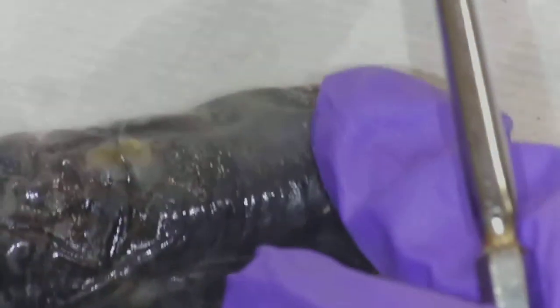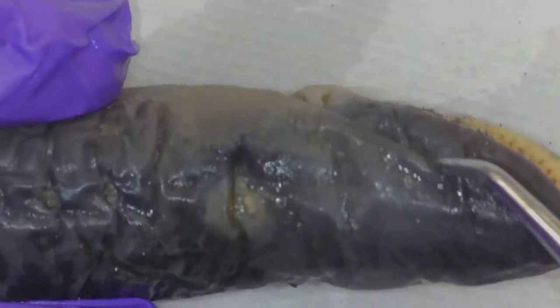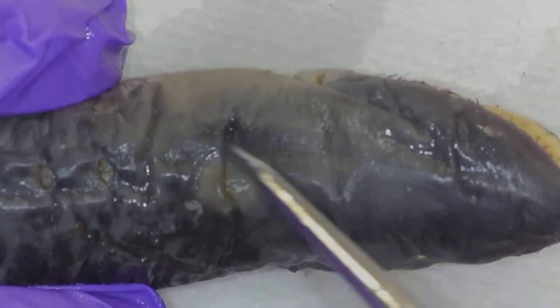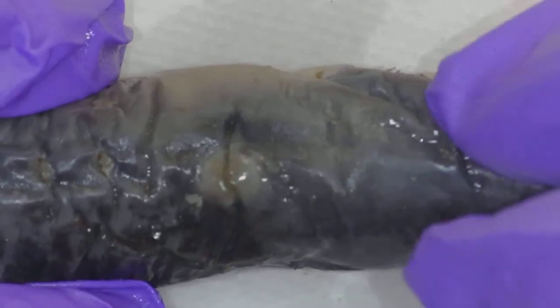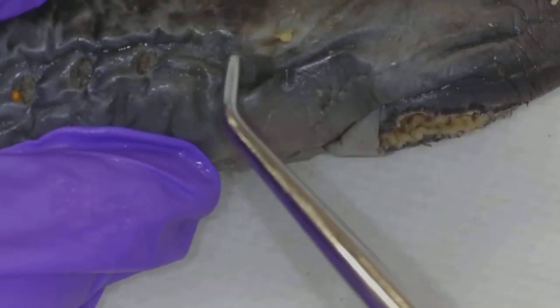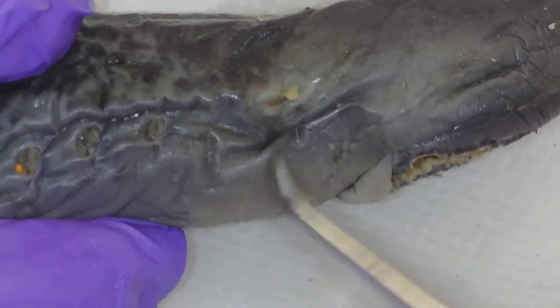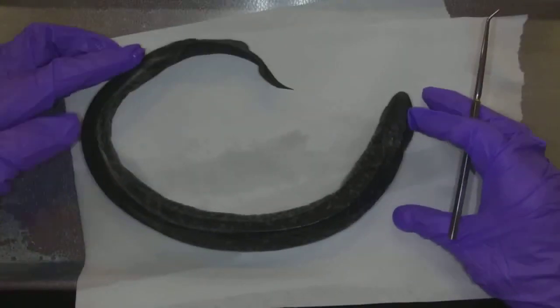If I turn him to the side — here's his mouth — and this area right here, which is also light in color, that's the eye. The eye is reduced — it's a parasitic fish. So I should have two of those: one on this side, and I roll him and look around this side — right there. Looks like he's got some gook in his eye, but that is his other eye. And then there, of course, is the mouth. So we're just looking at the external anatomy of this creature. This again is the lamprey. They get much bigger than this — this is a small specimen.